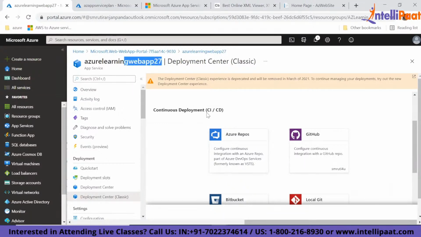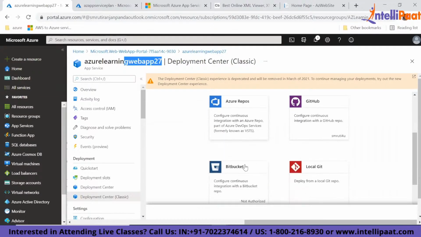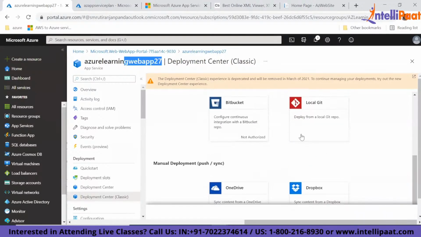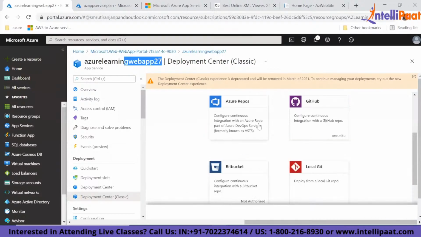It also supports Bitbucket and GitHub. So you have these three integrations, and local git is something that works if you are doing a POC. But in more advanced scenarios, or where you have teams in multiple regions, you have to go by these three routes: Azure DevOps, Bitbucket, or GitHub.